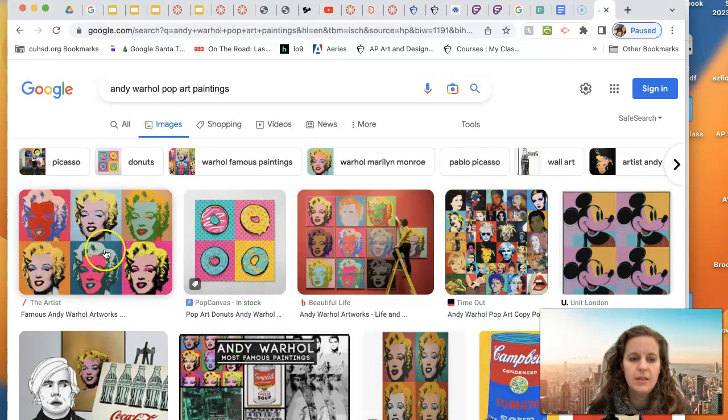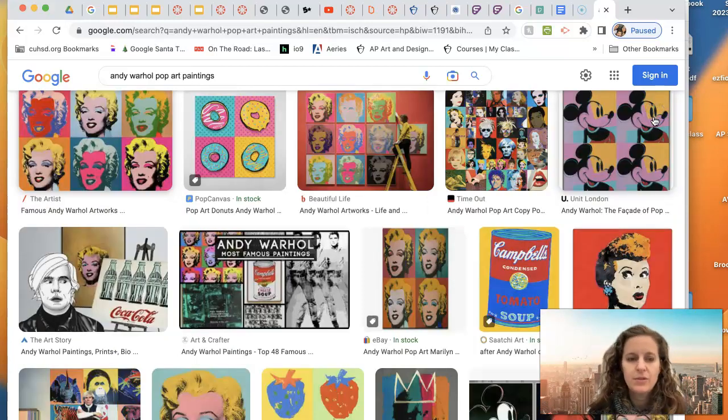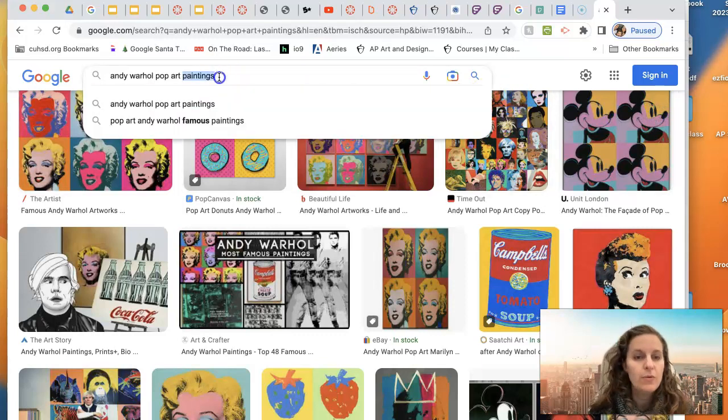He did these prints like this where you take somebody's face or whatever you're looking at, an image, and basically really simplify it and it turns kind of like into a stamp. So we're going to do something similar to this. We're going to do it with painting, and I'm going to have you guys do a pop art painting of an animal. So first thing is to look for an animal that you like.